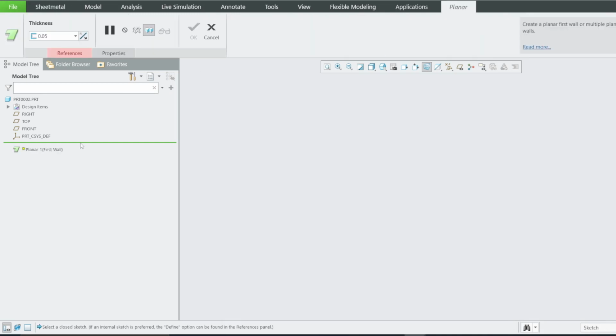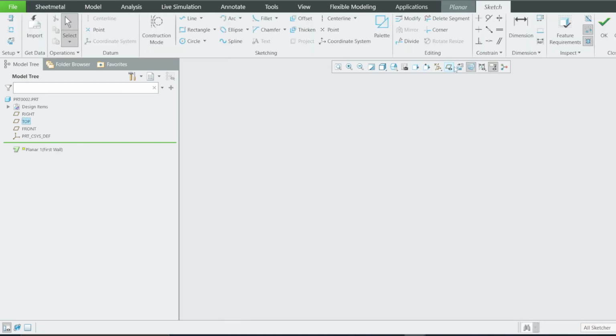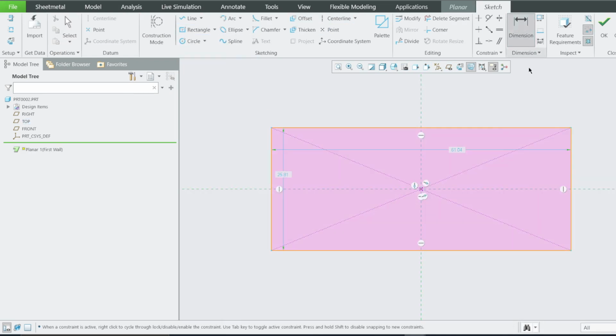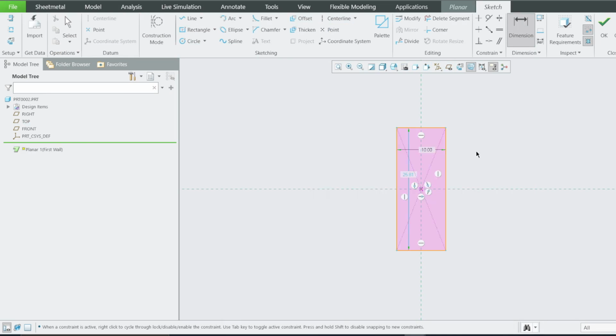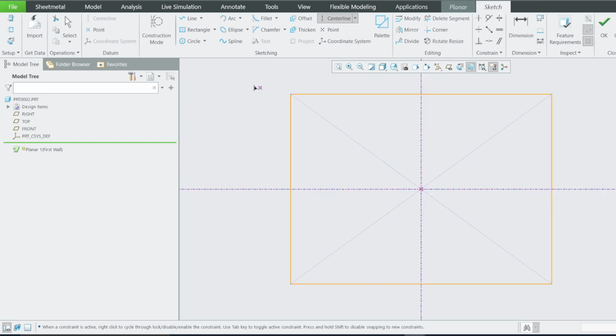That is a planar on top view, top plane, and use center rectangle here and dimension here. We saw this one is a 10 by 7.5. I'm using sheet metal. Then I need some center line here, and the one here.